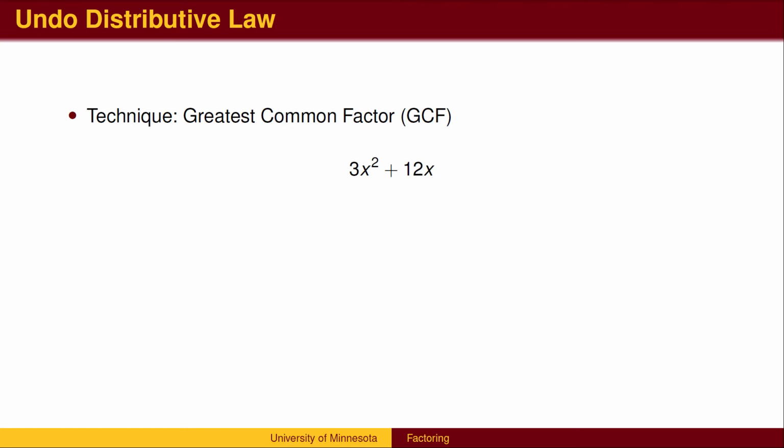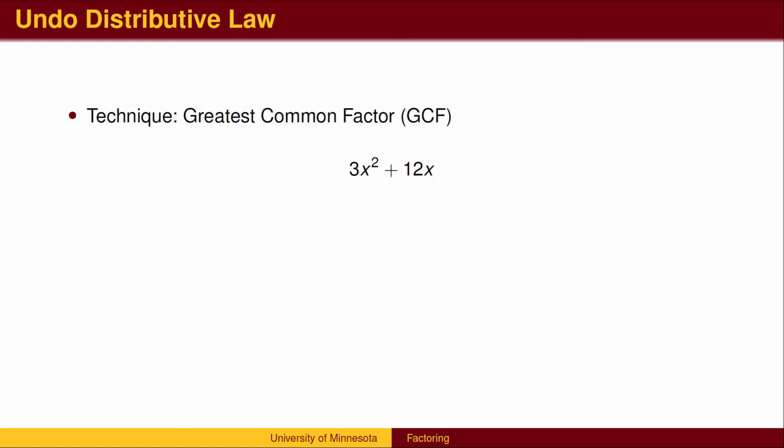Since we are undoing multiplication, the factoring process is a type of division. We are dividing an expanded polynomial into smaller factors. The first technique is to factor out a greatest common factor. The distributive law multiplied a single term to a polynomial. We now wish to figure out what that single term was. We look for pieces that are common to both terms. We might have a factor of 2 in both terms.